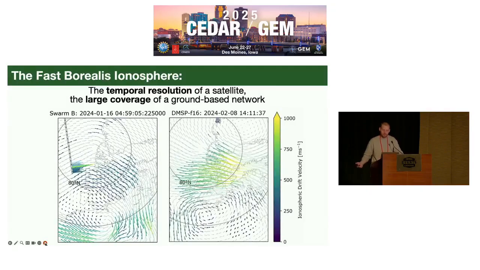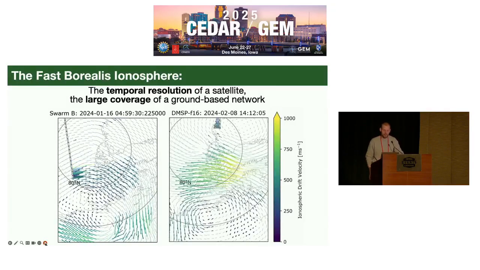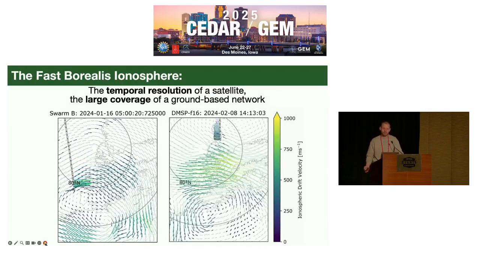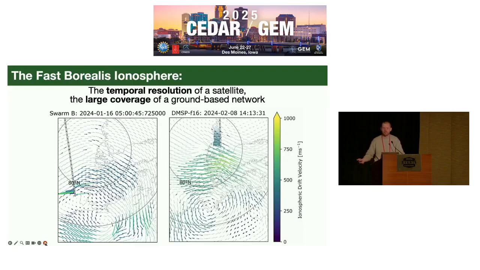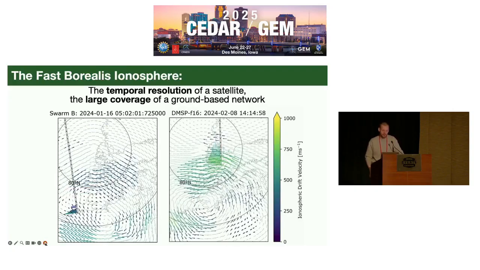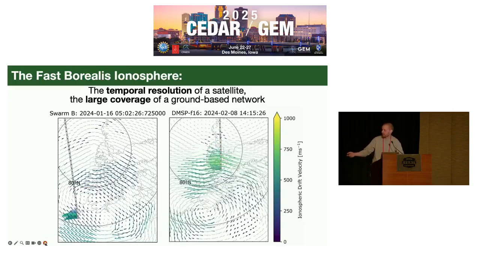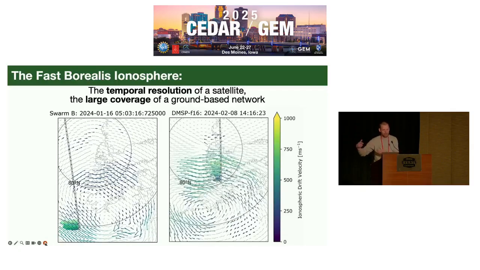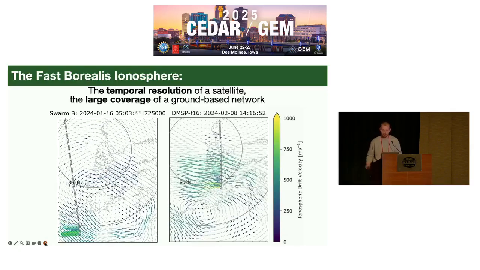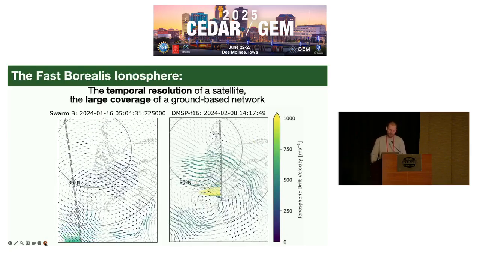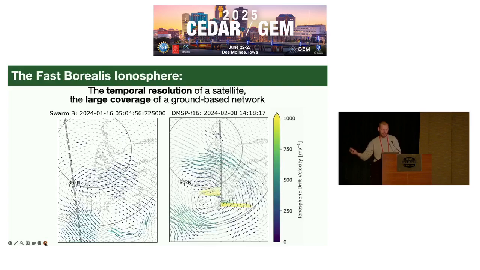And then I've done some comparisons with satellite data just to make sure we're still seeing the same thing. One thing to note is we don't solve the inherent issues with SuperDARN radars. They still underestimate the ionospheric flows a little bit. And this is still a fit, so there is still a degree of smoothing going on when we try to connect all the velocities together. But broadly, this is Swarm B on the left, and this is DMSP cross-track velocities on the right. We're still getting the same.